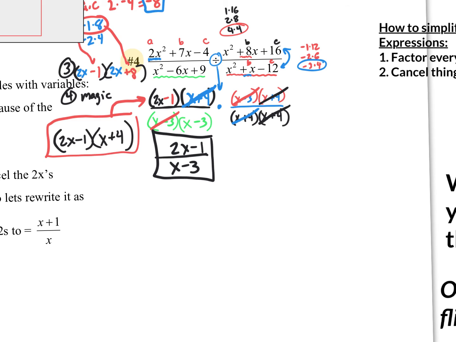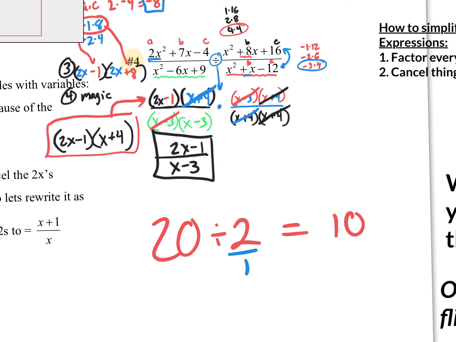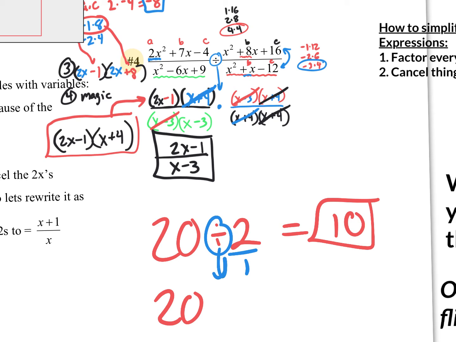Even if I were to tell you 20 divided by 2, let's think about this. The number 20 divided by 2, you could make the 2 look like a fraction. You could put it over 1, right? And then we already know that 20 divided by 2 is 10. We already know the answer. But you could technically take the 20, rewrite it, and then change the division to multiplication and flip that fraction, and it'll become 1 over 2. And we all know that 20 times half is the same thing, 10, right?